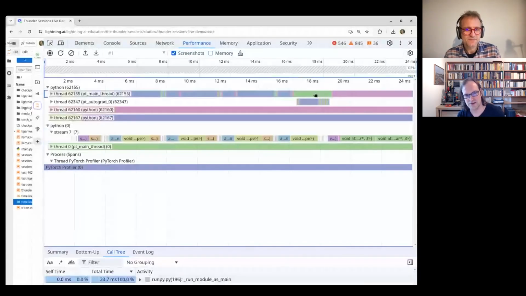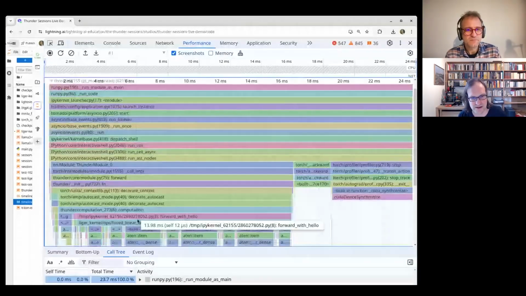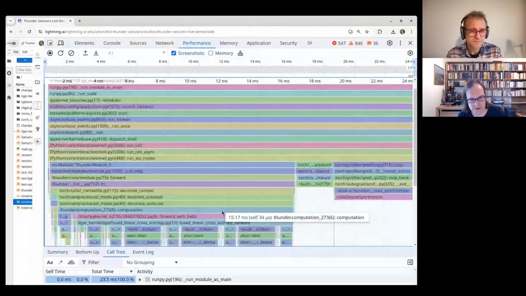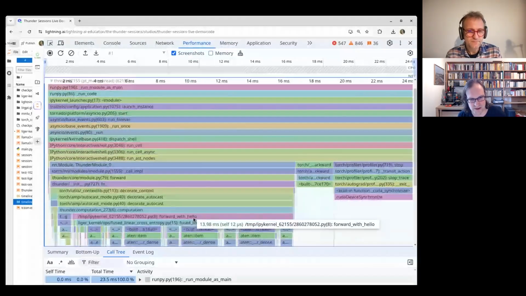The first thing we could try to do is see if the forward or the backward is bothering us more. I'm thinking that the forward is bad enough, so we should look at the forward first. And there we can see, can we go into the Python main thread? And so there's forward.